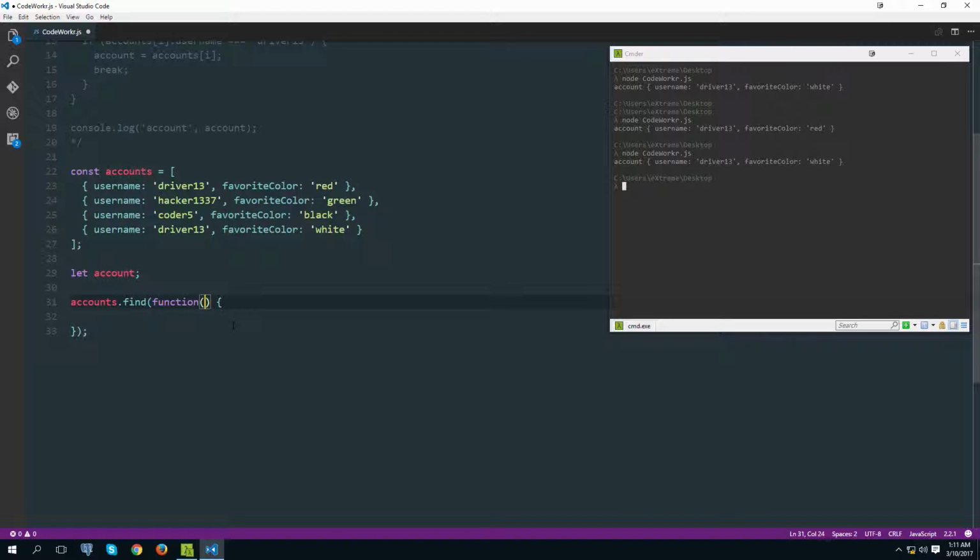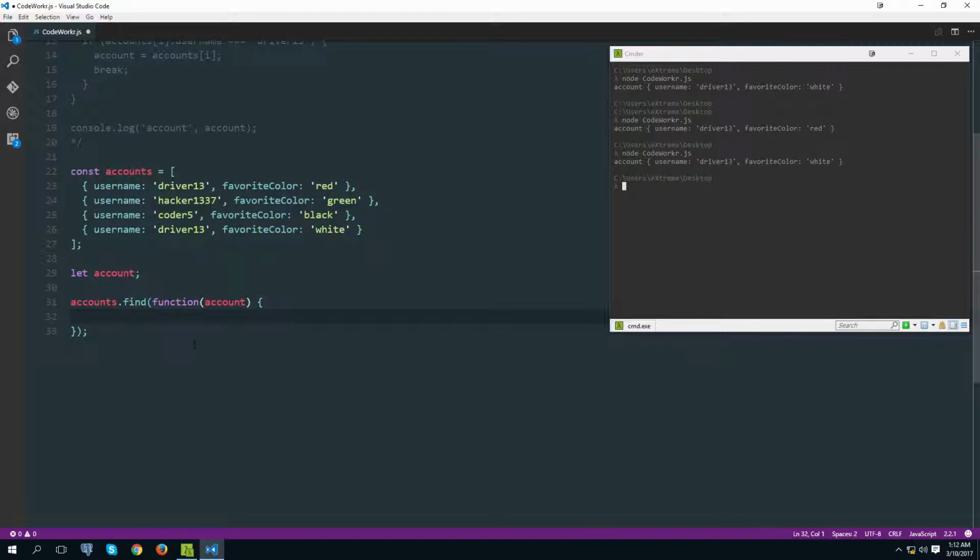Now again, similarly to how forEach worked, find will go through every entry in an array, and it will return that current entry in this function by this argument over here. So let's call it the singular form of whatever collection you're iterating through, which is a pretty good way to go.